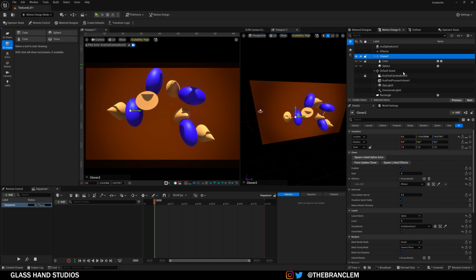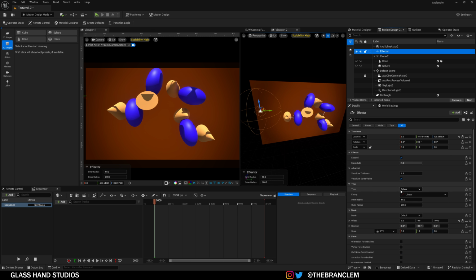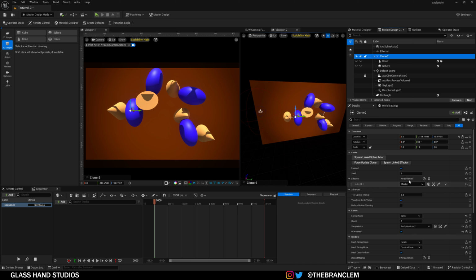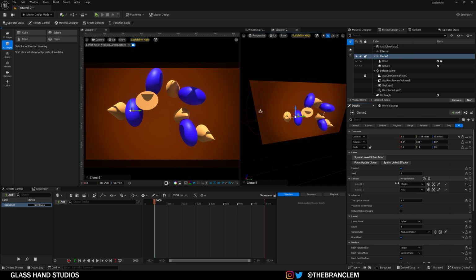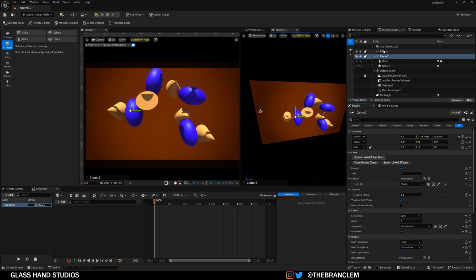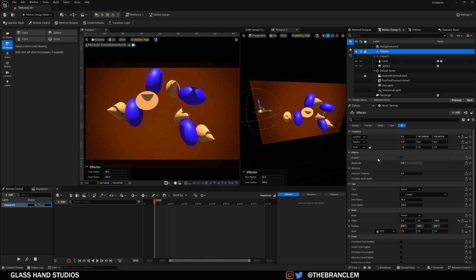Okay, as you can recall, I spawned a linked effector, but that's one thing about effectors is that they need to be added to the cloners in this array. So if we had another effector, we need to actually add another entry into the list, or we just need to go ahead and spawn one that's already linked. So something to keep in mind, similar to how Cinema 4D works.